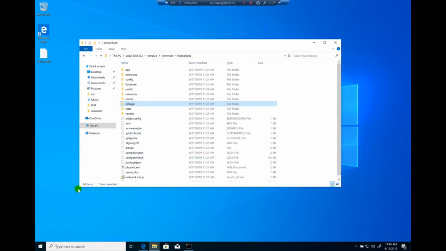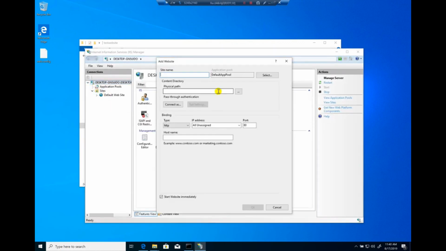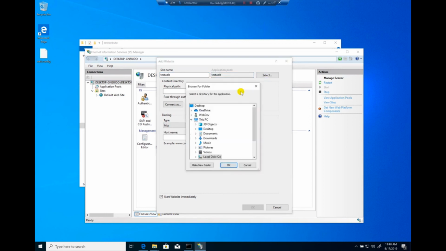Now we move to IIS. So we'll search for IIS and we will create our website here, which is test website, or let's say test web, and the physical path is going to be the public folder for our test website.